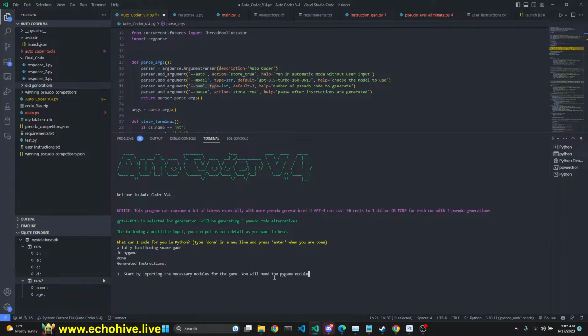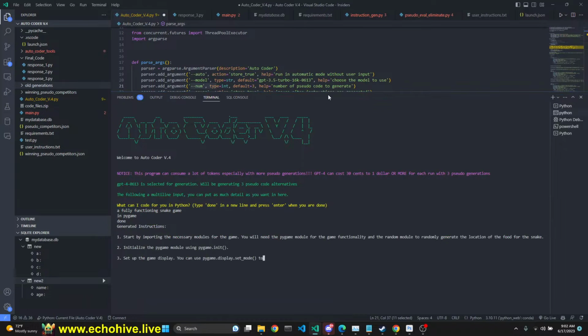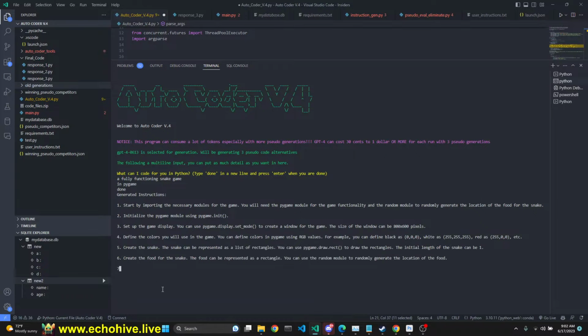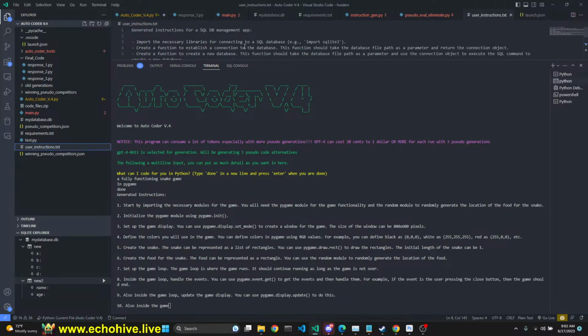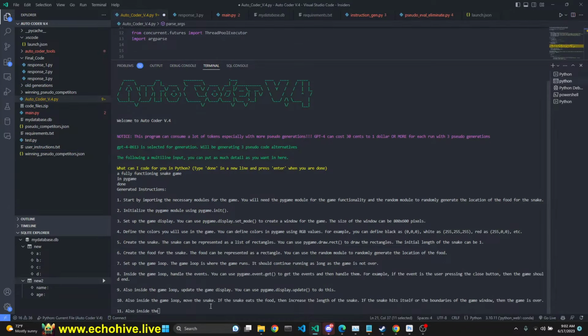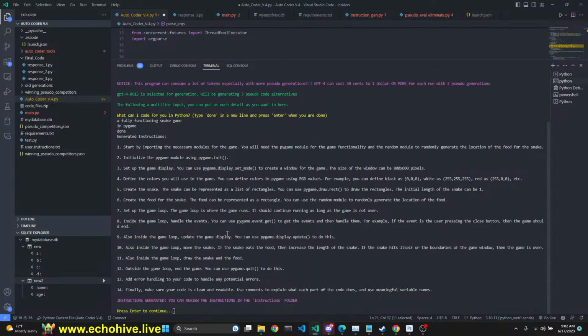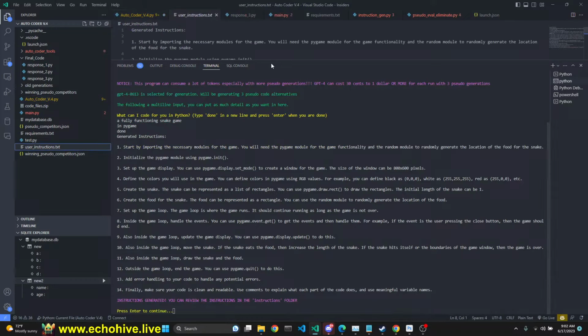After that, it generates instructions for the code. So it's going to do that. And because we ran it with pause, it's actually going to pause after instructions are generated, because it's going to save these instructions into user instructions.txt. These are the previous instructions. Once it's done writing the instructions, it gives you a chance to review these instructions, because this is pretty much the essential step, right? You can review the instructions at instructions folder. No, I have to change that. No, it's in the user instructions.txt. See?